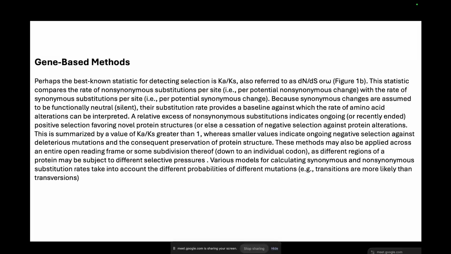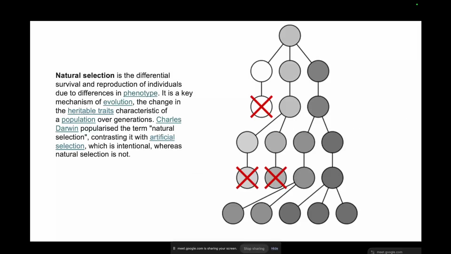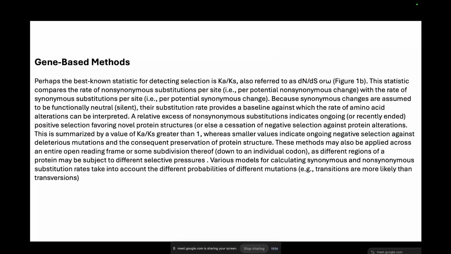Yeah. Now, as I said, natural selection will happen because there will be DNA changes, mutations, and so on and so forth. But how do you quantify it? How do you quantify that there is some positive selection happening on this gene, or some negative selection happening on this gene, or it is neutral? Right? So there are a lot of mathematical techniques to do that. One of them is a very simple one, which is the Ka/Ks or dN/dS method we know. So basically, this is a statistic that compares rates of non-synonymous substitutions to synonymous substitutions, right?